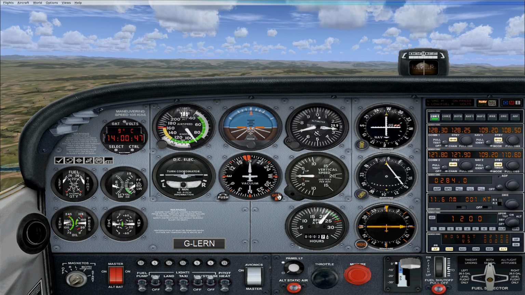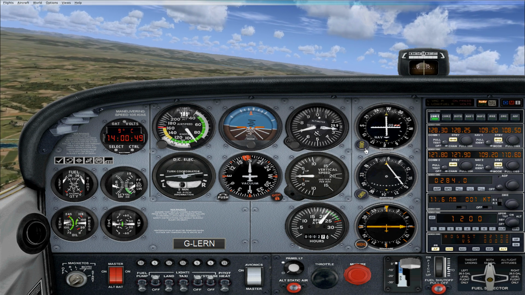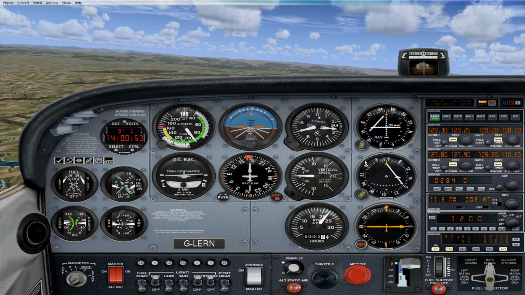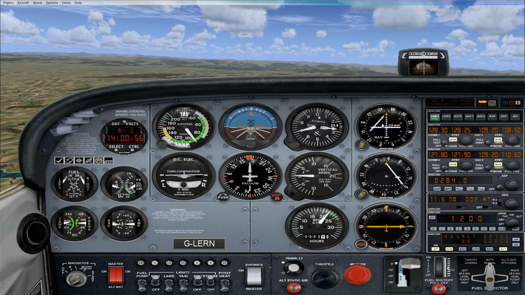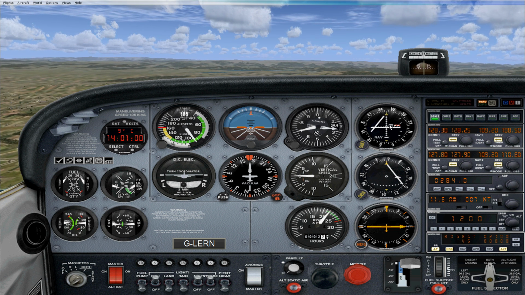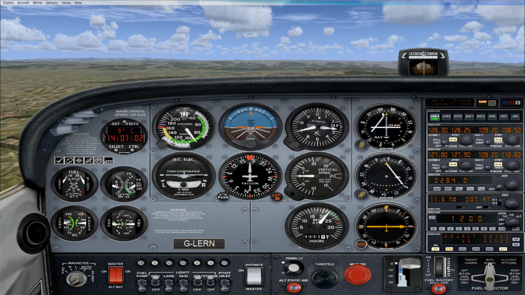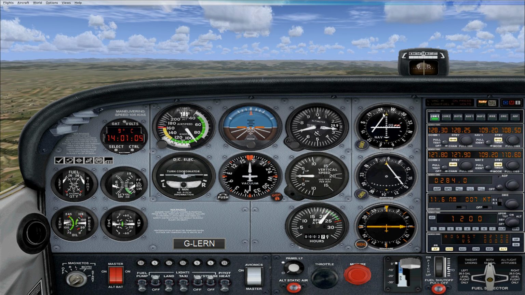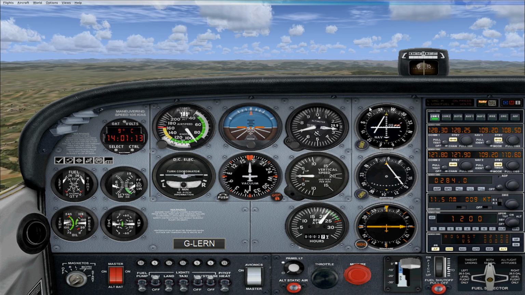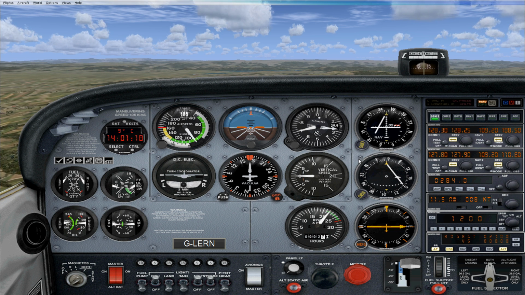Okay, so turn 10. Oops, wrong way. Twist 10. And you'll also see on the chart, I believe the arc exit radial was 248 degrees. So you can see that we're getting very close to a radial of 250 there. So hopefully in a couple of turns' time we should be ready to line up with the runway.